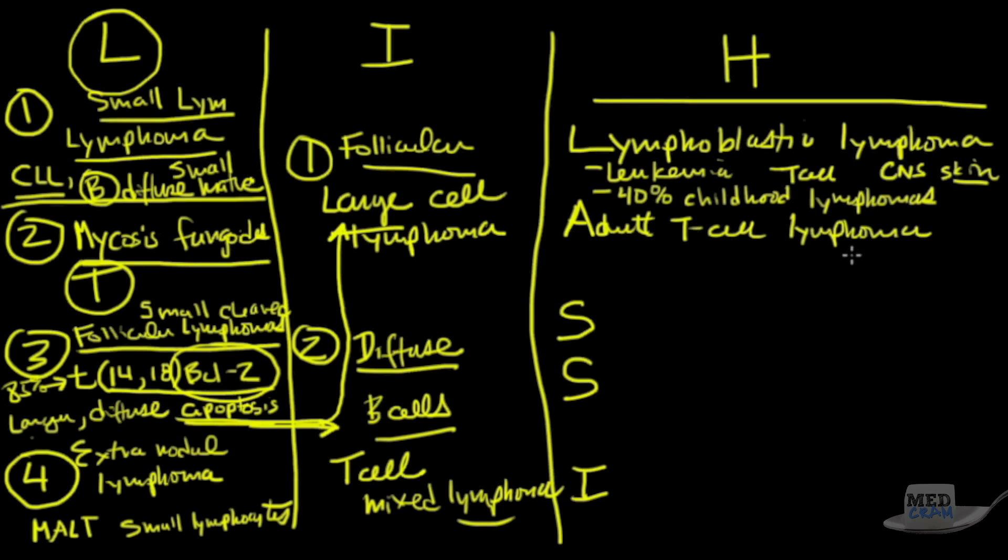There is a virus associated with this one called HTLV1. You should probably remember that. It's very common. It's actually more common than not in Japan, more common than outside of Japan and the Caribbean. And what do they see? You see hypercalcemia in this one. So that's a finding. So if they ever give you a patient on presentation with a lymphoma, it's aggressive, the patient has high calcium or they're Japanese or from the Caribbean, I want you to think of adult T cell lymphoma. They may ask you, what's the virus associated with this? It's not HIV, but it's HTLV1.